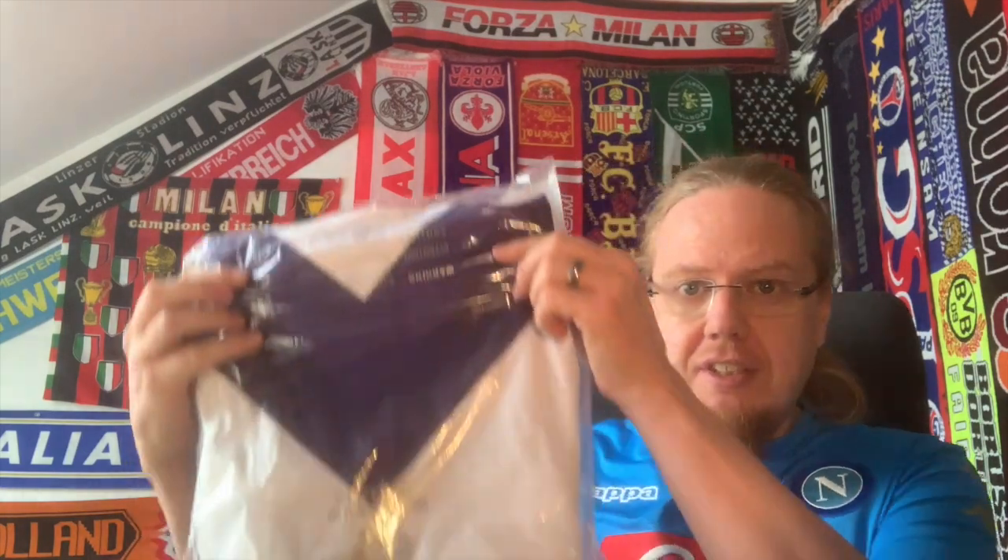I was actually thinking about getting the current one, but then I saw that last season's one — which I really liked — was actually slightly cheaper, and according to my wife, looking even better. I got the combat version of it. You can already take a wild guess which one this is — it's of course Fiorentina! I really like the jersey with the flowers, except maybe the sleeves; I would have preferred those in white. I had my eyes on it for the entirety of last season. I now have three Fiorentina jerseys, and this is the combat fit — the match version.